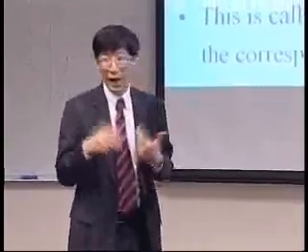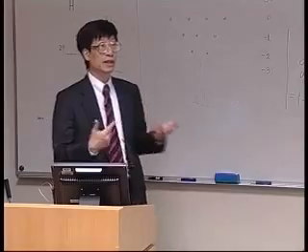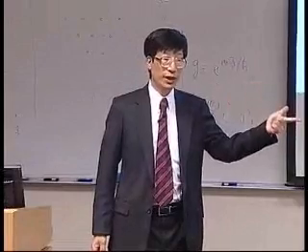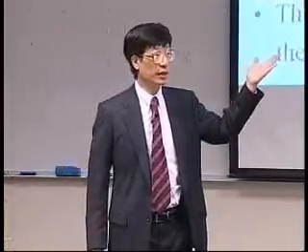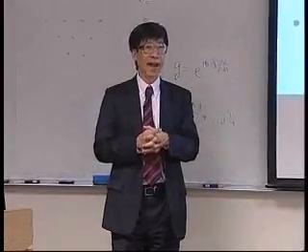And therefore, I can do the same thing with the J's. So for any J, the index A will always denote X, Y, Z. Any operator J acting on the state psi_i is a linear combination of all the other basis functions with these coefficients. These coefficients, again, are n by n matrices. Now, notice the indices. The indices A, B, C range from 1, 2, and 3, that is X, Y, Z, whereas i, j, k will be 1 to n. n can be anything. Okay? And this is then called a representation of the corresponding algebra.